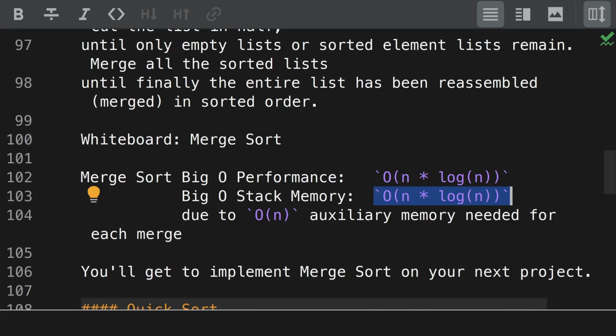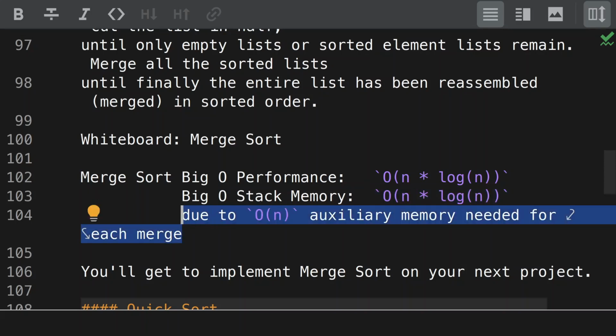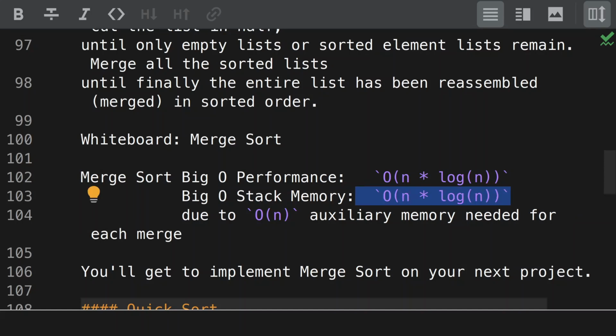n stack memory cost is that it is recursive, and it's likely that we'll need O of n auxiliary memory for every single merge step. It is kind of difficult to do a merge in place. This is something that we're going to make possible, or make efficient, by using a supplemental structure as extra space we can use to perform the merge. So we do have to consume a little bit more room. And you can imagine the log n portion comes from the recursion of cutting down the list into halves until they finally reach list elements that are just one element each.